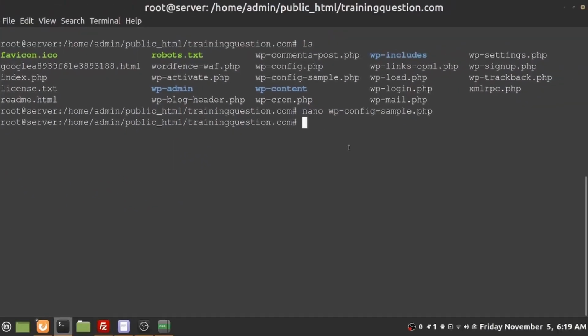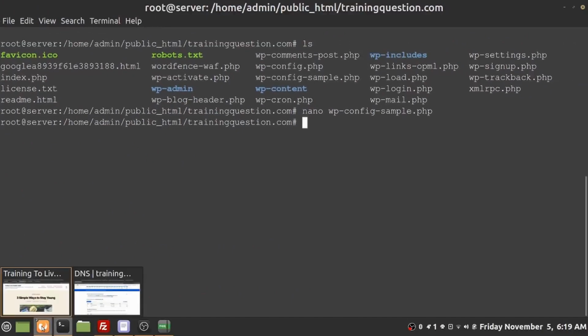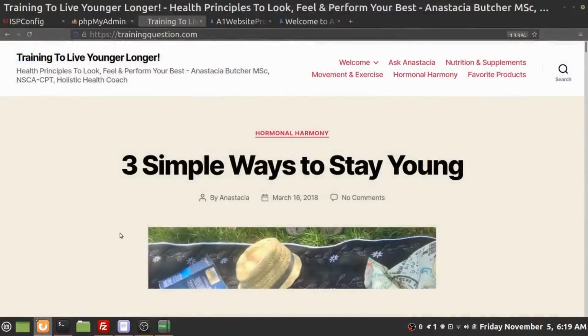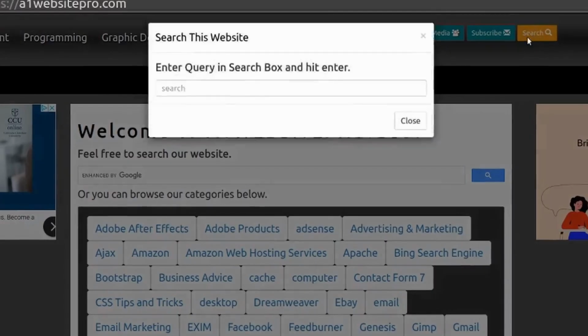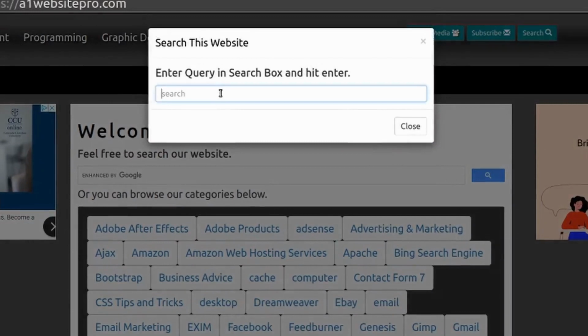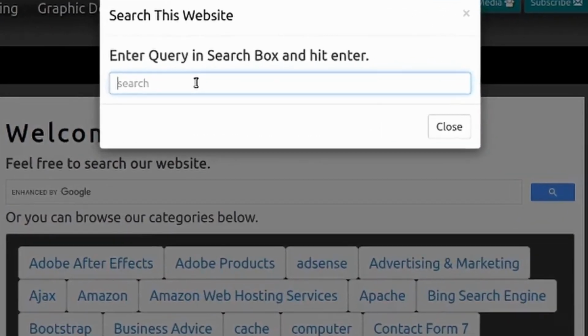Whenever you need a command, I tried to design A1 Website Pro with developers and programmers in mind. So let's go here to A1 Website Pro, use this little search and get a little pop-up. Maybe you want to know how to export a database.